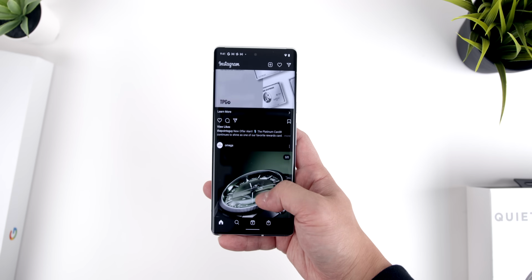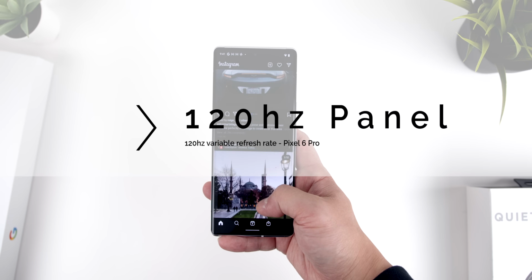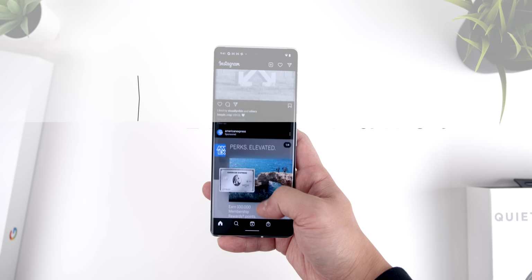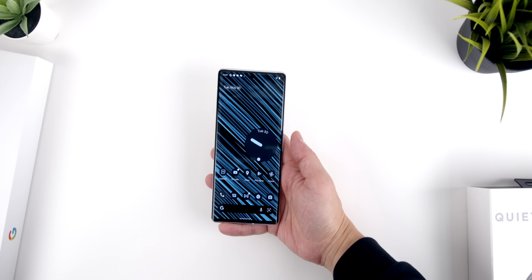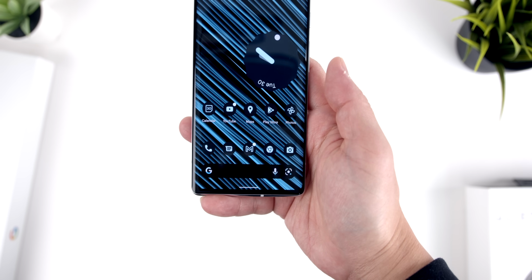My favorite part of the display has got to be the high refresh rate. It has a 120Hz variable refresh rate that makes the UI navigation experience a lot smoother, which really adds to the overall premium feel of the phone itself. Google also added an in-display fingerprint reader as well. Honestly, this has been one of the areas of the phone that has been kind of subpar. It's a decent biometric security system, but it's just slower compared to what else is out there. And considering that this is just an optical sensor, it really should be faster.